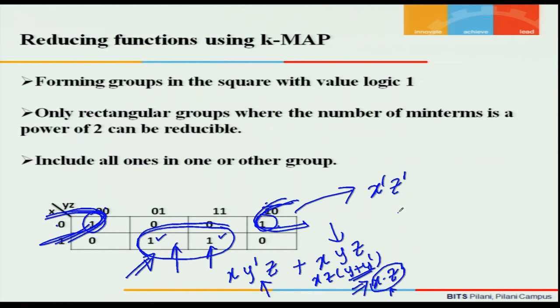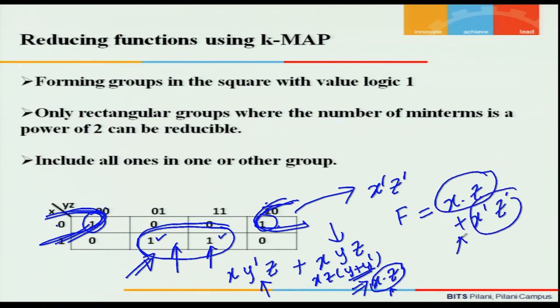That means the given function, if I call that function f, will consist of 2 product terms, x dot z plus x bar dot z bar. I require an AND gate here, an AND gate here and one OR gate here. So, we get a 2 level implementation consisting of 2 AND gates and an OR gate for the given function. If we did the same implementation using the sum of minterms representation, you would end up using 4 AND gates, each having 3 inputs, and an OR gate. Instead of that, we are using 2 AND gates and an OR gate. So, K-map helps to reduce the given function into a lesser number of gates.